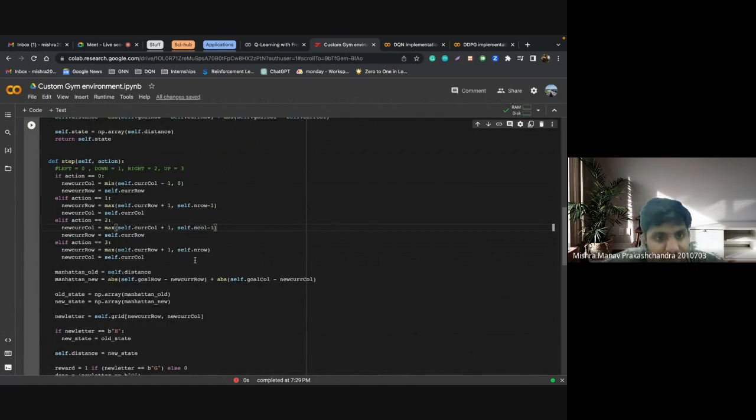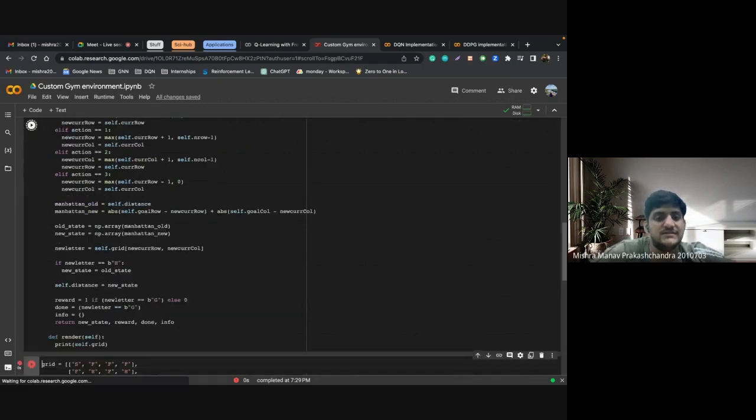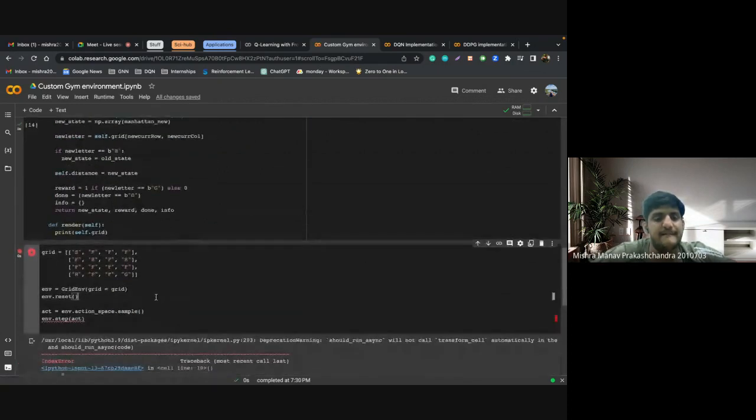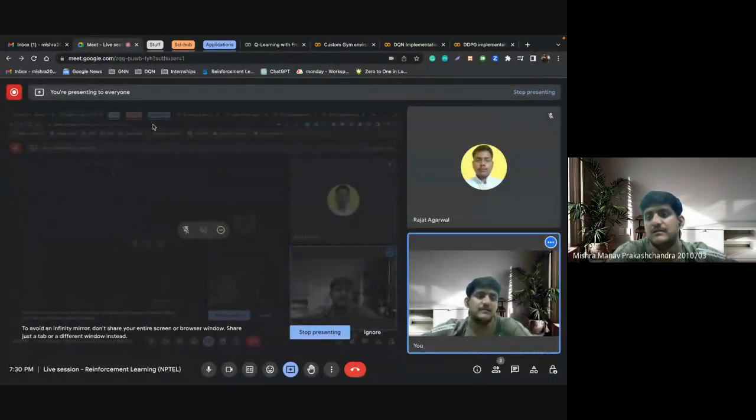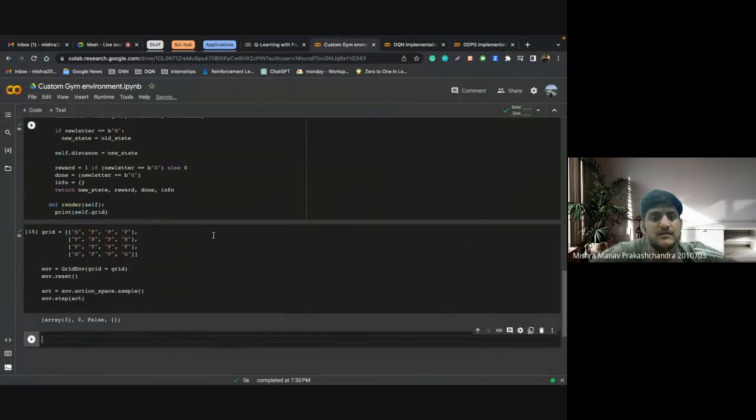And somewhere there should be a min. Action 3 is move up. Up to mean I should decrease the column by 1 and make this 0. Okay, let's see. Yeah, now I'm getting the output.